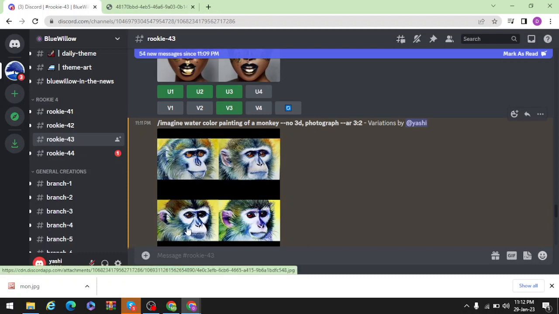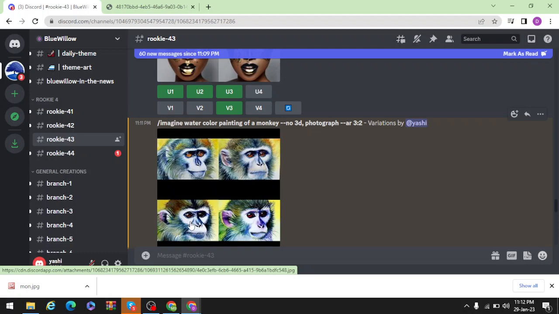In these four pictures, we have to select the best one. In the first picture, you can see the eye color of the monkey is blurry, and there is also less detail present. I like the second picture: not stretched, less funky.